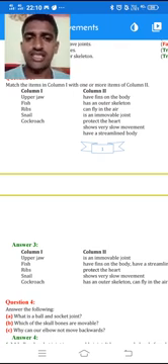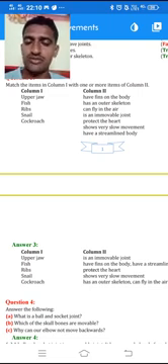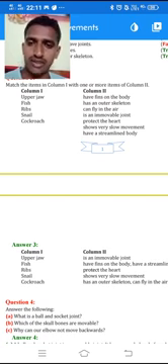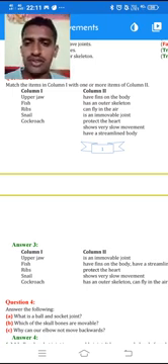Fish: fish has fins on its body. Ribs: ribs protect a very important organ of our body, that is the heart. Snail: it shows very slow movement. Cockroach: it has an outer skeleton, a very hard outer skeleton. One more thing is left here: have a streamlined body. The same is applicable to fish. So fish have fins on the body and have a streamlined body. Both are applicable to fish.